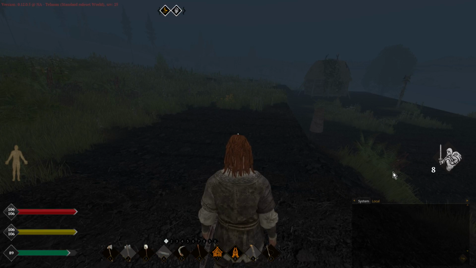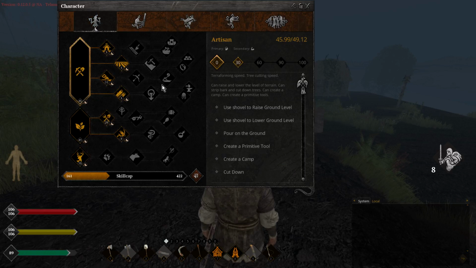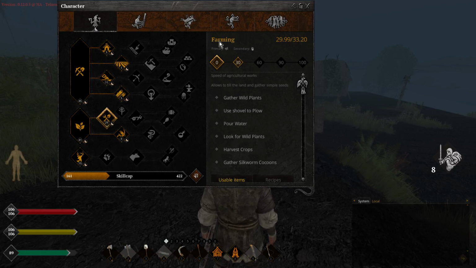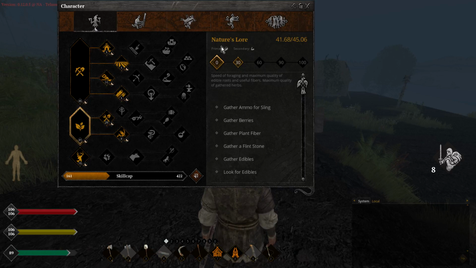If you hit P, it brings up your character profile. We're going to go in the first tab here, crafting. So you see this here. This is the farming tab. I did hit level 30. However, it shows level 29 because this right here, which is Nature's Lore, has to hit level 60 before I can use anything in this column for level 30.